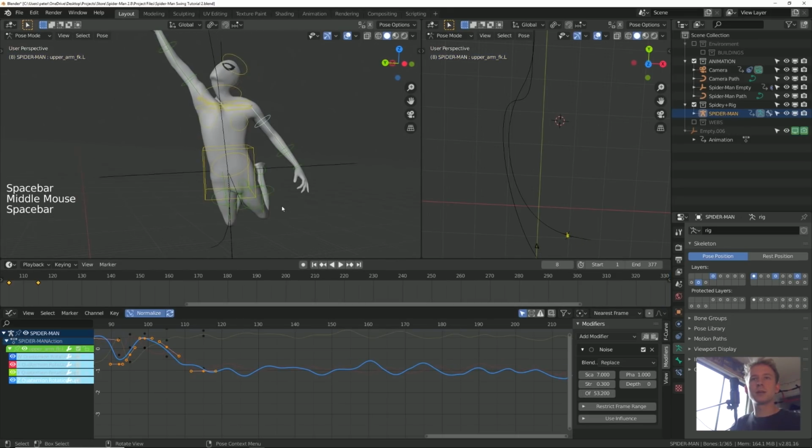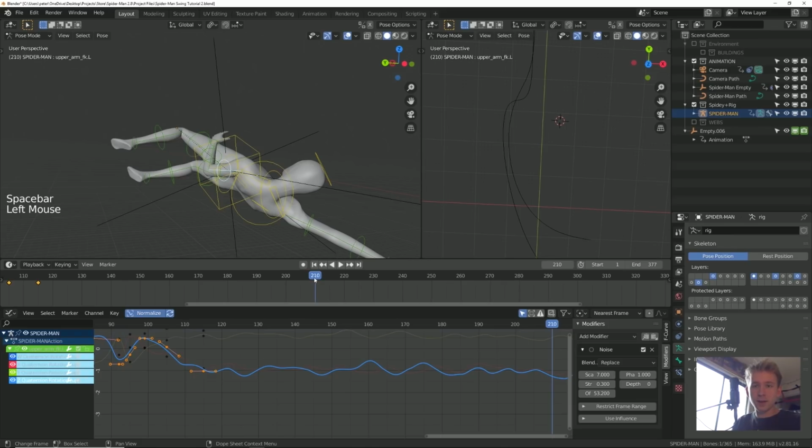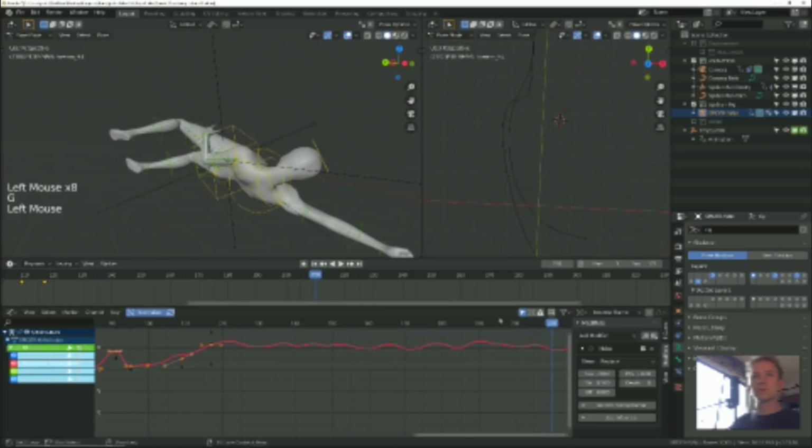Sweet. Now I'm going to go through the whole body, adding randomized noise like this to each body part that I feel like needs it. I'm just going to speed through this.